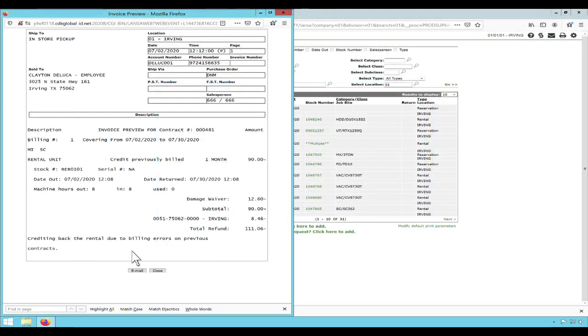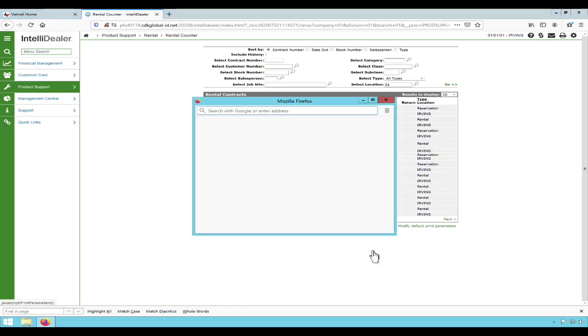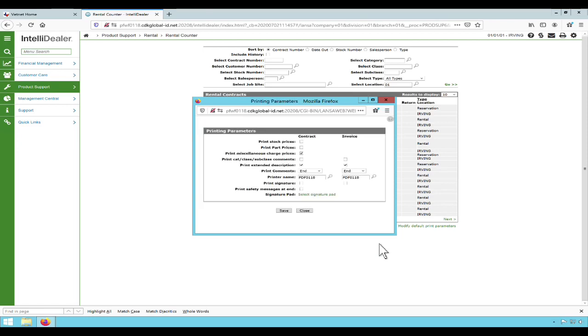Something to pay attention to is that where your comments show is controlled on your main contract search screen, in your modified default print parameters. If you'd like your comments to show at the start or end, or not at all, you can do that. I would always put them at the end. That's just my favorite spot to put them.